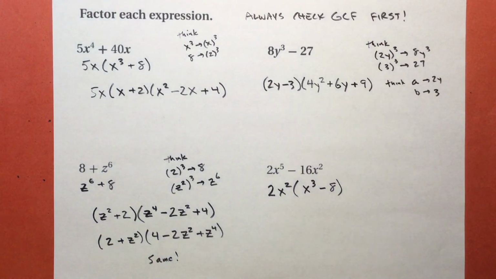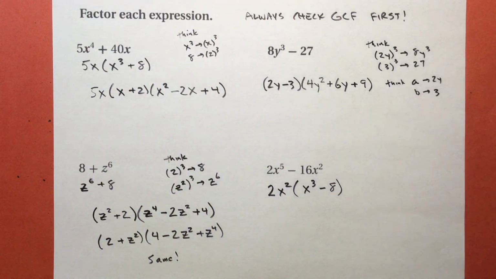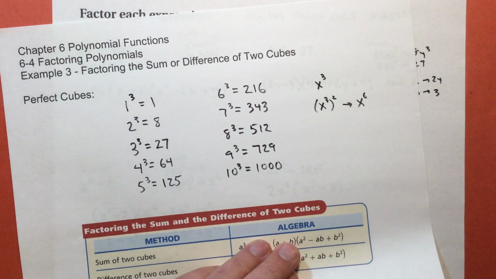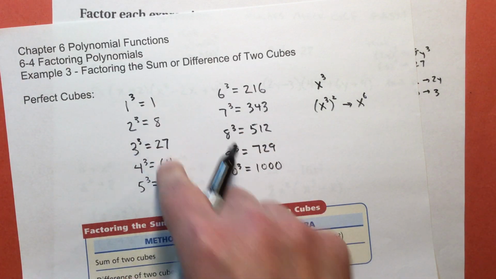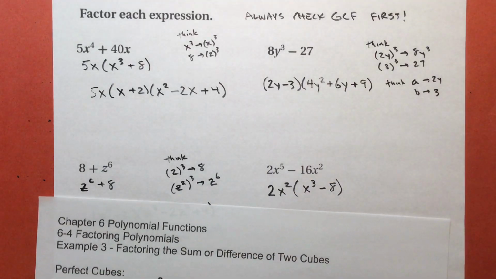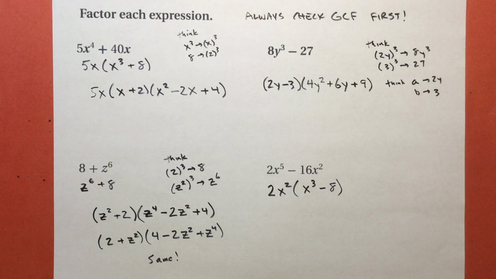Now, I was laughing at this when I was putting together my sheets. Every problem has 8 in it. Here, here, here, here. Why? That's because you are rarely going to see these monster cubes over here. Dr. Berger likes to keep it kind of low. All right, so the 2 and the 27 are going to show up. 27 was here, and that was basically it. But don't always count on that, guys. I just wanted to point out that that was kind of funny.